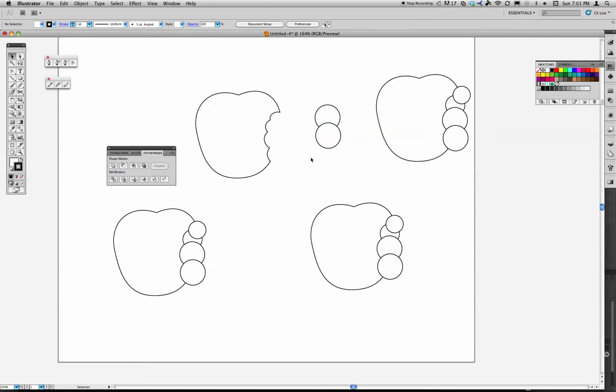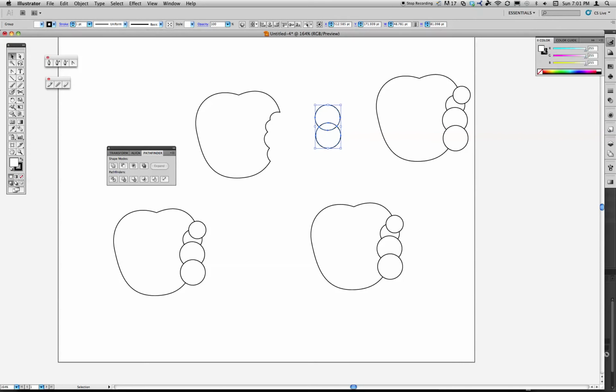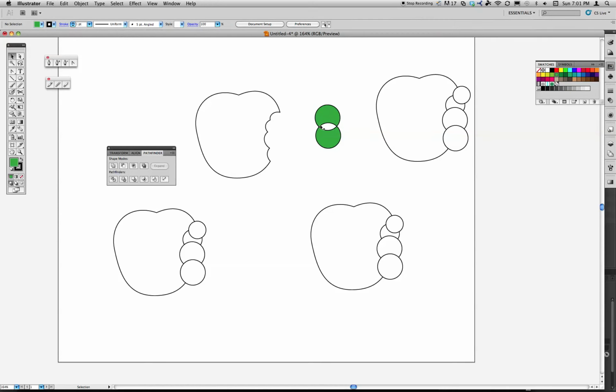So if I took these two circles, you can see this one's on top of this one, and used this intersect feature, what I'm going to end up with is this football or lemon shape that was the in-between overlapping area. And if I use the other one, I'm going to end up with a shape that, if I fill this shape with a swatch color, you can see what it's doing is making a shape that has sort of a compound path where it's removed that overlapping section.